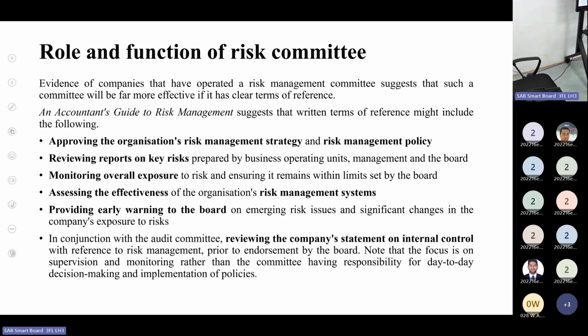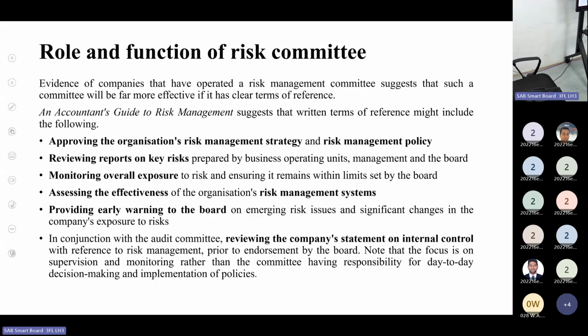We have to take actions to manage that, because we decide our risk appetite based on what our stakeholders and shareholders want to take up, what our board thinks. So whenever we are taking initiatives, we have to make sure that the risk coming from that initiative is within our risk appetite. Risk appetite, risk failure, is the responsibility of the management.